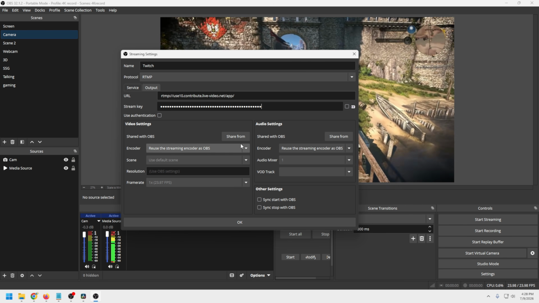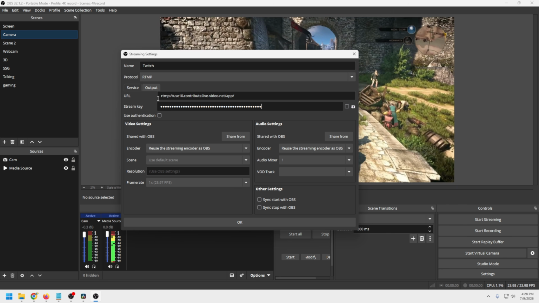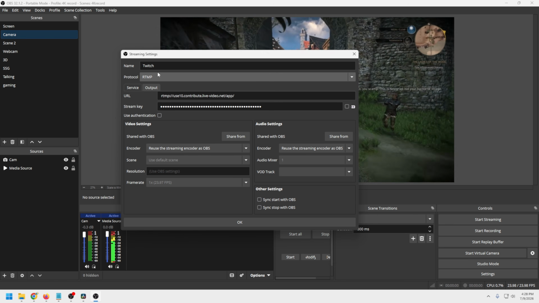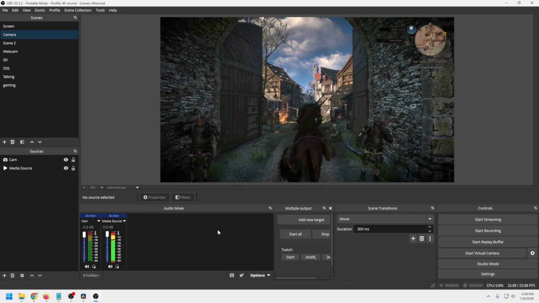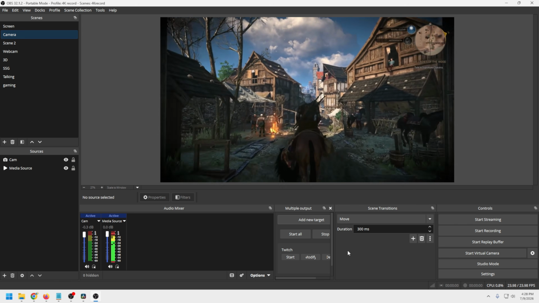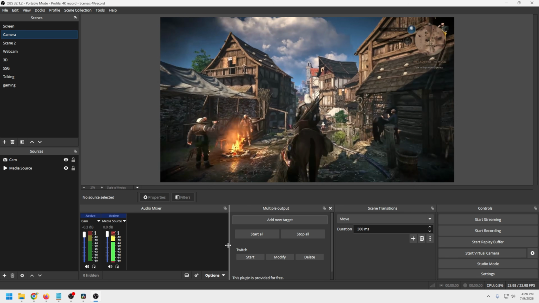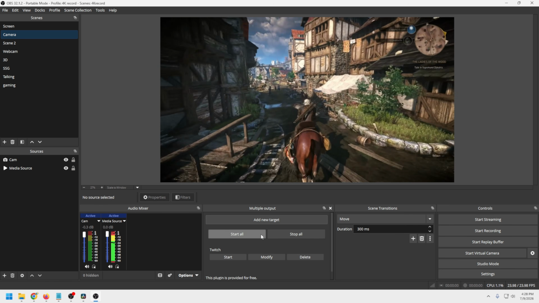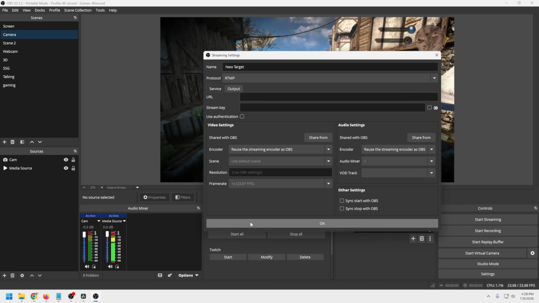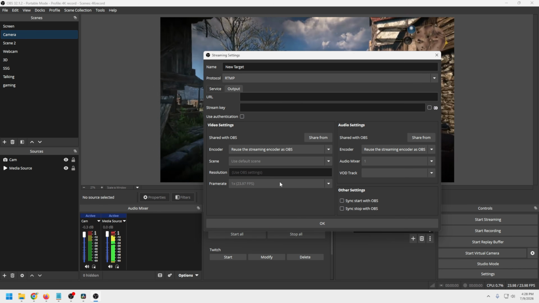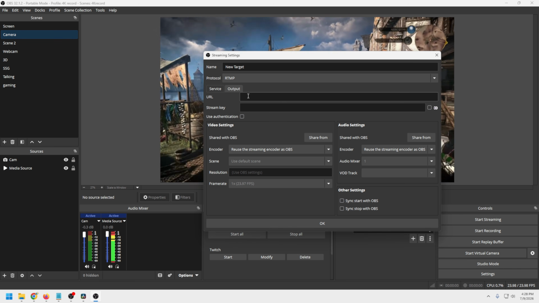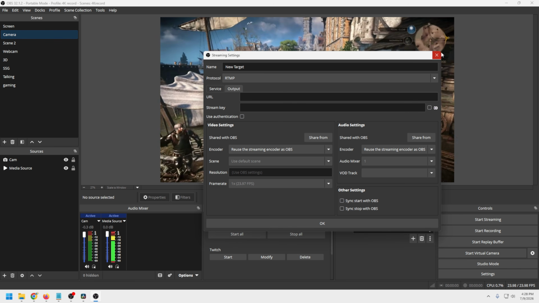So now we're set up to stream to Twitch, and we want to just share all the same functions and features right here. We don't need to use authentication, and we don't need to mess around with the output or anything like that. We're just going to click OK. And now we've got, as you can see right down here, we've got Twitch that we can start. Now, if we wanted to add other targets, we could go add another target. We could add Rumble. We could add Kick, whatever we want. We could put in the URL and the stream key and add those right in here.